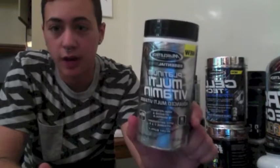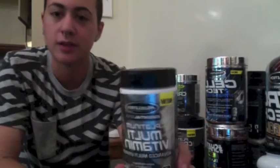So now that we've touched on protein, let's get into actual supplementing. The first thing that I usually start out with, just recommend everyone getting onto, you don't have to get anything fancy, but just a multivitamin, just to keep your vitamins, minerals, and nutrients at a healthy base level, so that your body's performing and functioning the way that it needs to, for you to get to the optimum nutrition and your goals that you want to reach. So I use Platinum Multivitamin by MuscleTech. You don't have to get any sort of weird stuff from GNC. I do buy this from bodybuilding.com just because I get a pretty great deal on a bunch of canisters of it. But you can just get anything from the grocery store or whatever. Any multivitamin that's pretty comprehensive will do well for you. So you definitely want to be taking something like that.